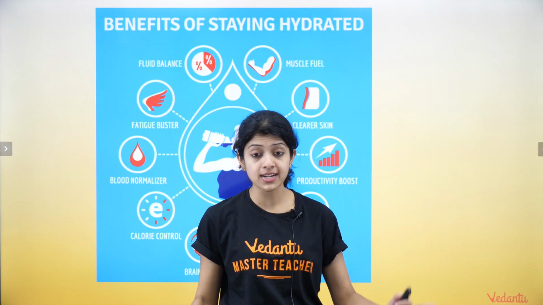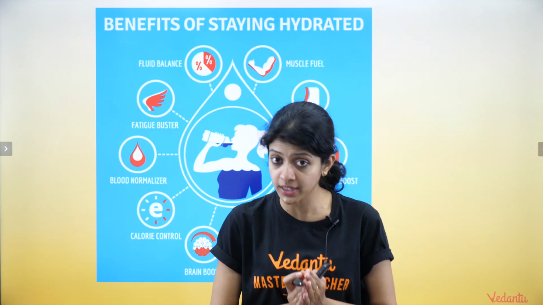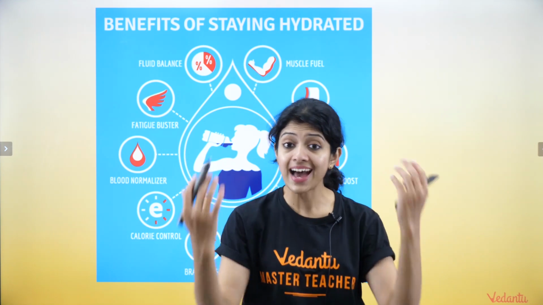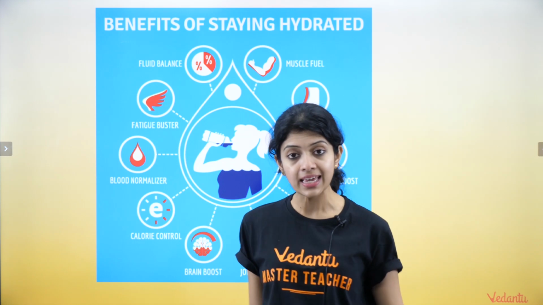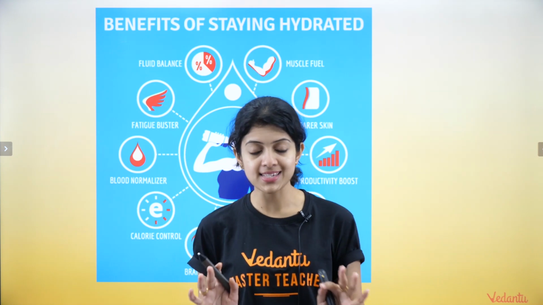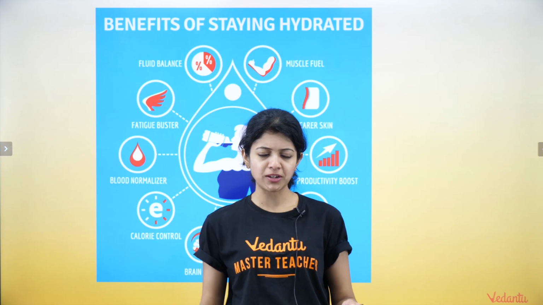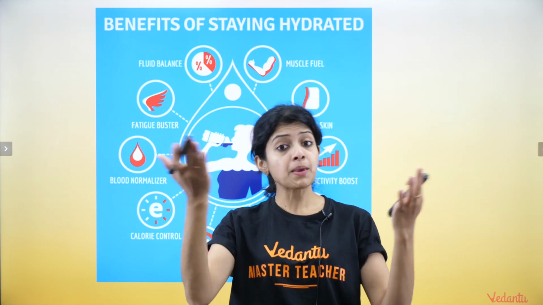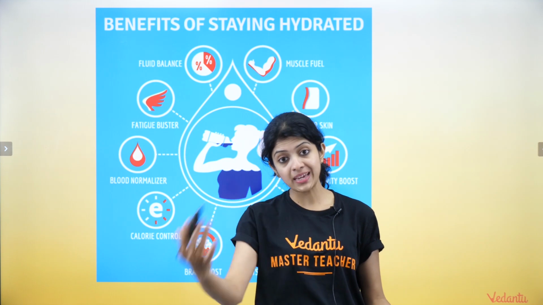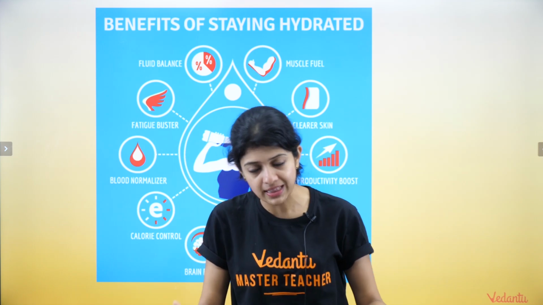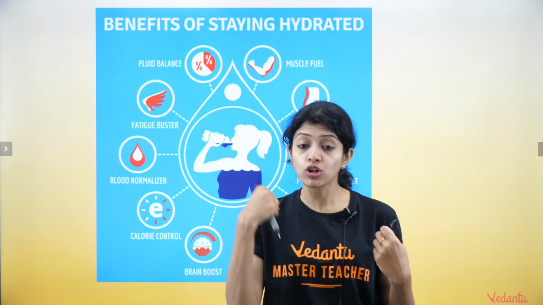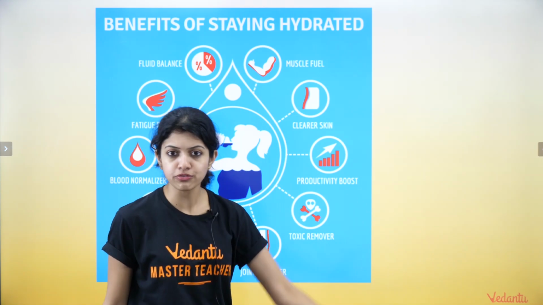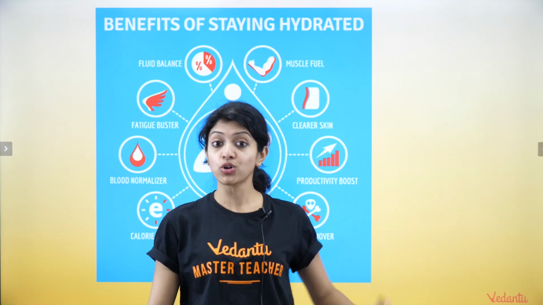So I hope all of you will start drinking at least 8 to 12 glasses of water every day, in addition to all other fluids that you take, like milk, tea, coffee and all of those. But that aside, water alone, you should be drinking around 10 to 12 glasses ideally per day. Even if you're not thirsty, especially people living in colder parts of the country, now that it's November, December, people in the northern parts of India may be facing the beginning of winter, like Delhi and other parts. So you may not feel the urge to drink water, but keep forcing yourself, consciously drink water. Just keep a bottle of water at your study desk all the time. Okay, and it can help you get rid of a lot of problems. Do not underestimate the importance of this particular thing.